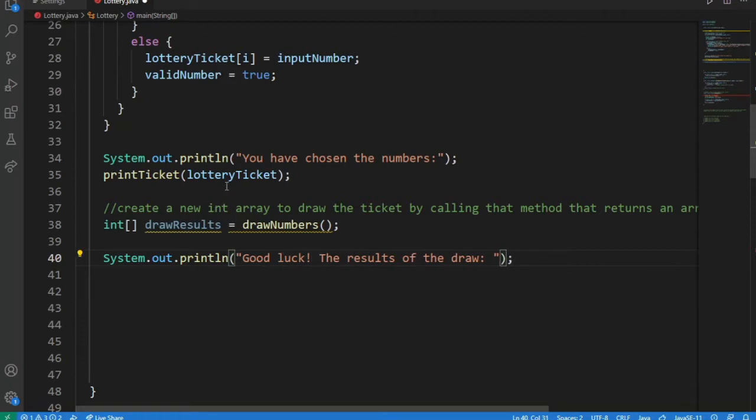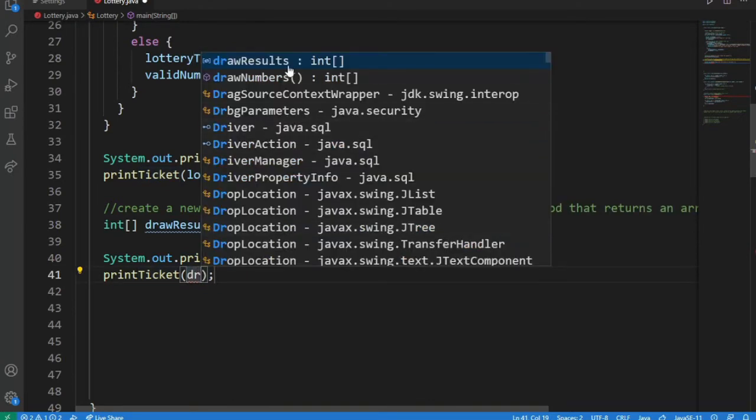Just to say, after you create your numbers, I'll draw the numbers, and then I'll print out a message that says good luck. And then the results of the draw. I'll print the results, print ticket, and draw results.